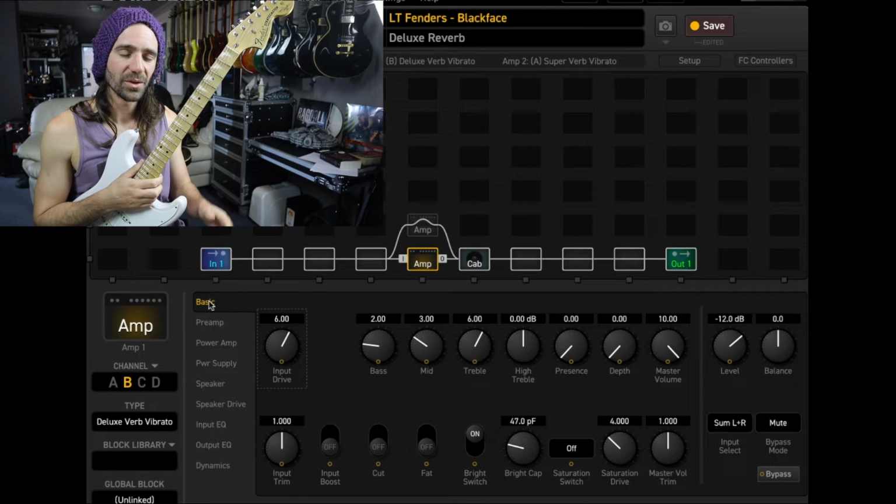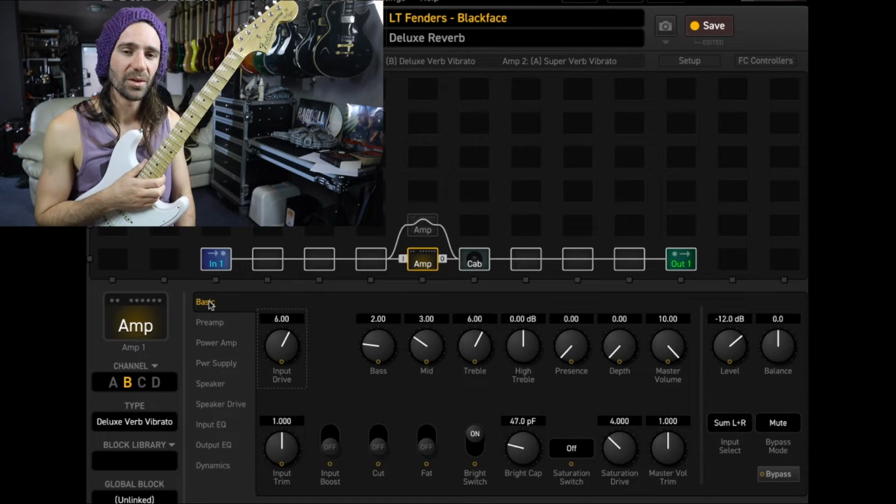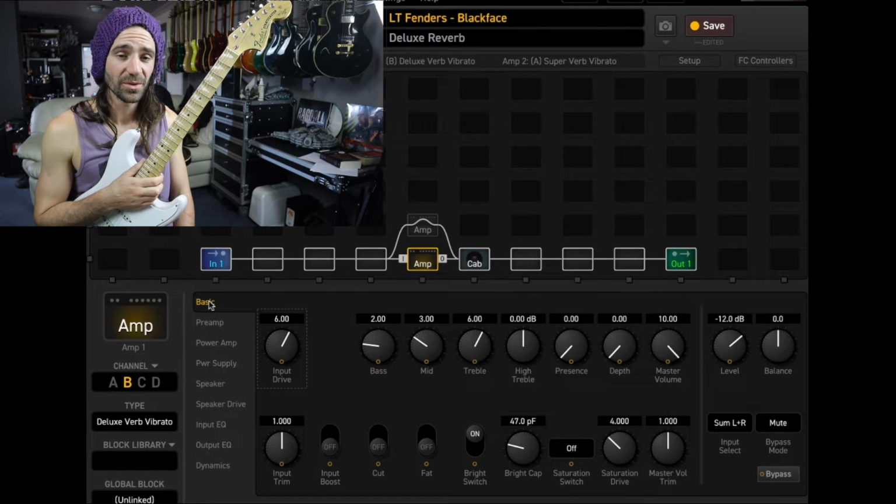One thing that I didn't know until researching for this video was that a lot of these amps share the same preamp circuit, the AB763 circuit. So if you see those things pop up when you're reading about vintage Fenders, it's just a circuit designation. I will put a link to a great article in the video description that I was reading.